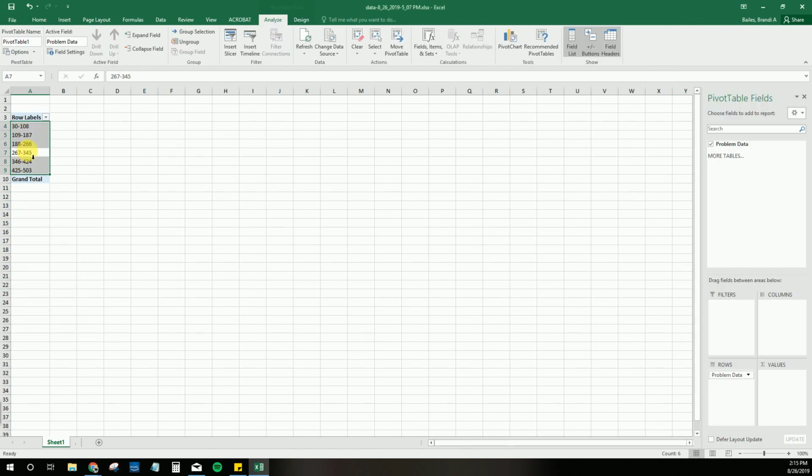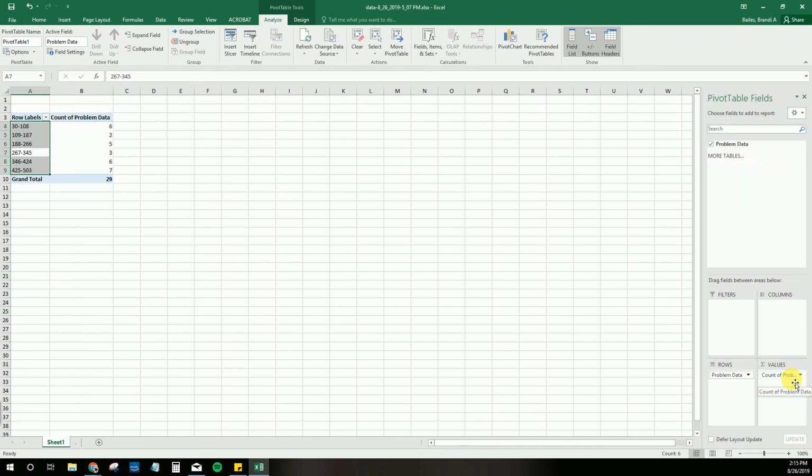So if I select the box again inside here, it'll open up the pivot table fields. And now I need all of the counts. So I'm going to drag this over here to the values section, and that's the summation sign. So this one, because I do this often, defaulted to count, but oftentimes it defaults to sum instead, and you'll have to fix that. So if you don't see count here and you don't see count here, you likely see sum, or maybe even average. And you can change that.